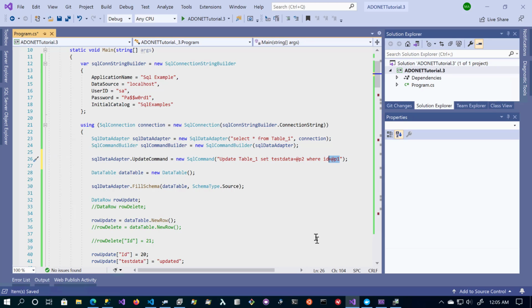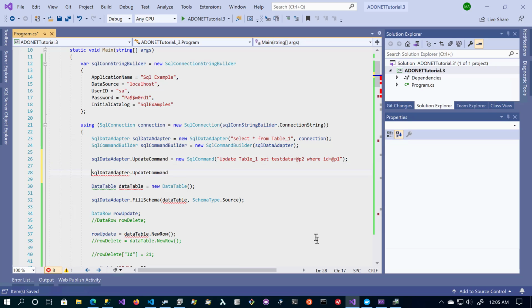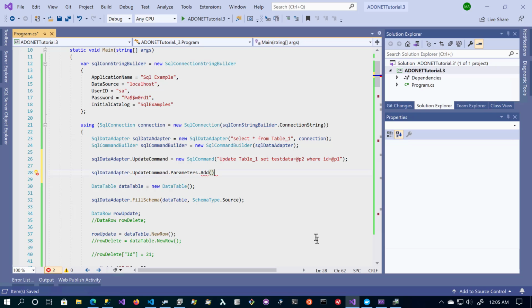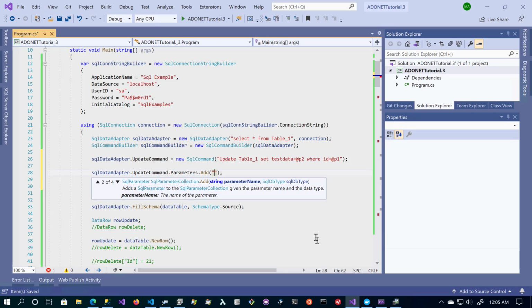Now we need to tell it the parameters that we're passing and how it's supposed to map that for us. So we're going to go ahead and do parameters.add. We're going to need 2 parameters. The first one is the name of the parameter. It doesn't matter if it's P1 or P2, we'll just use P1 for now.